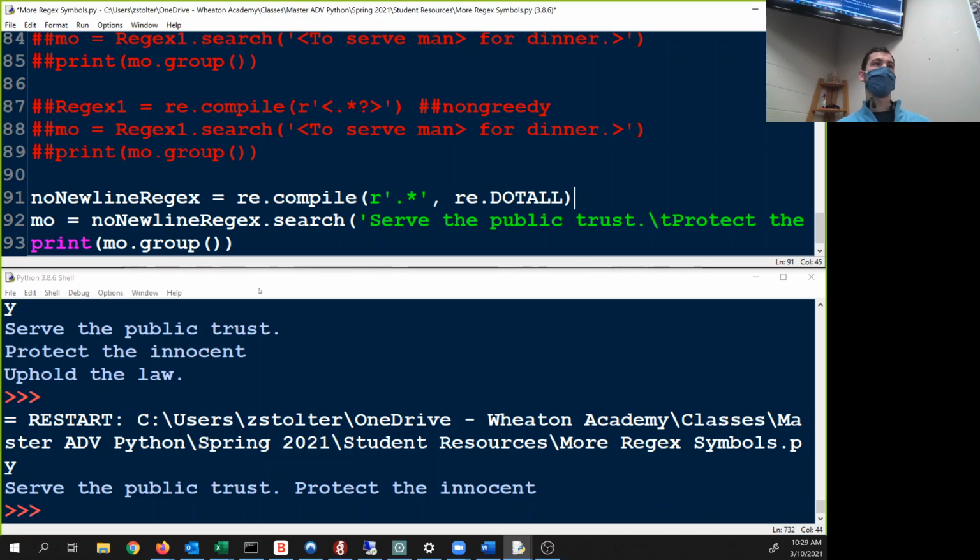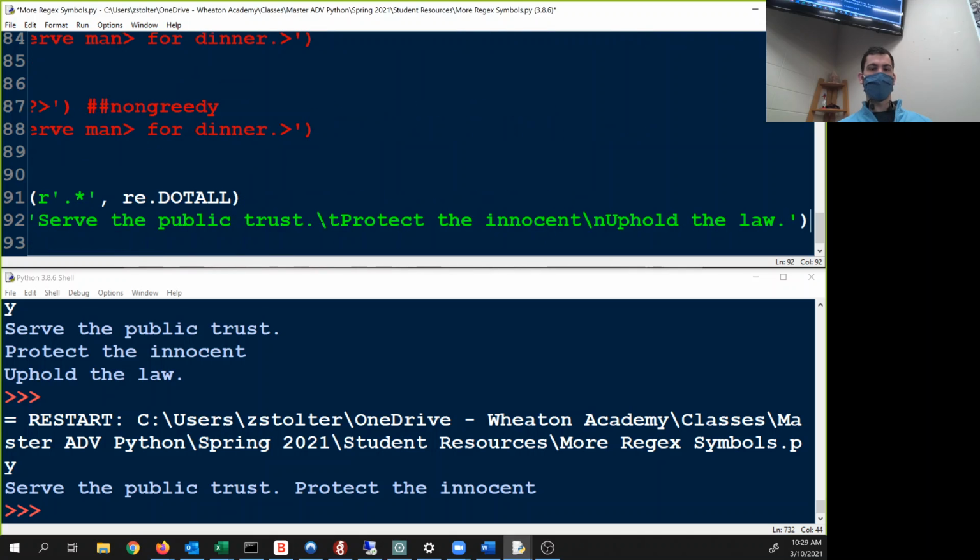Everyone get that? Comments, questions, concerns? Cookies? So we switched from newline to tab for the example just for part of it, because I wanted you to see that the period works with the tab, but it doesn't work with a \n. Alright.